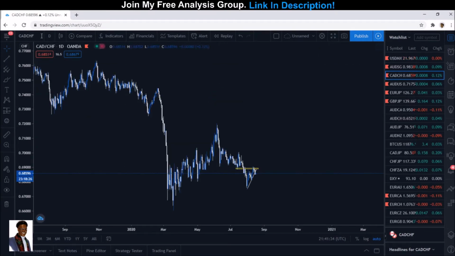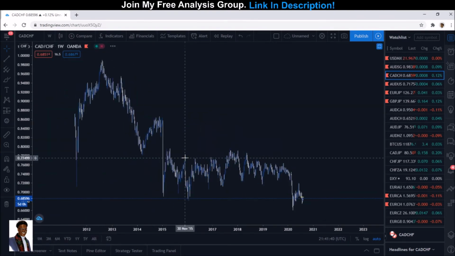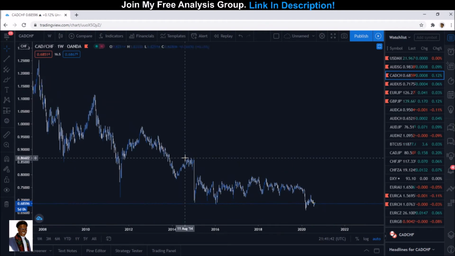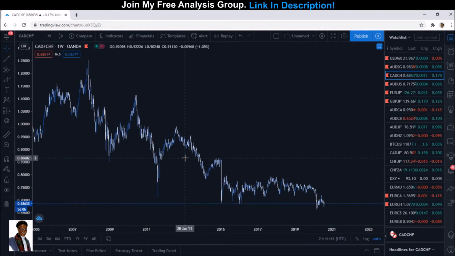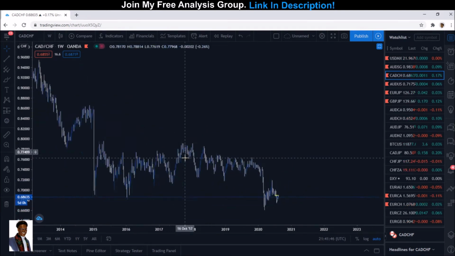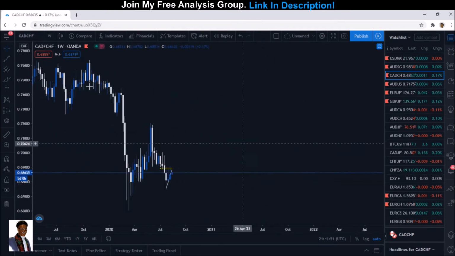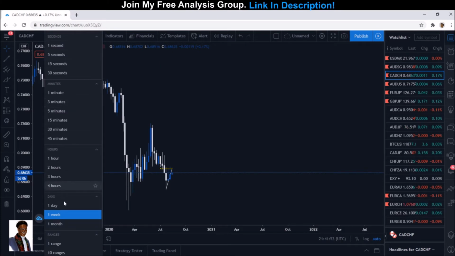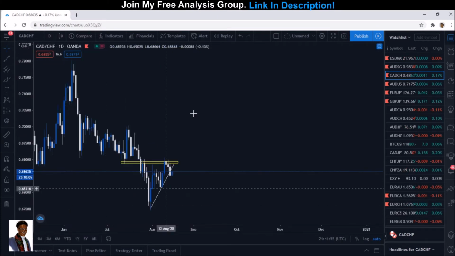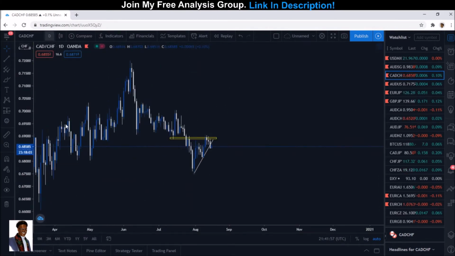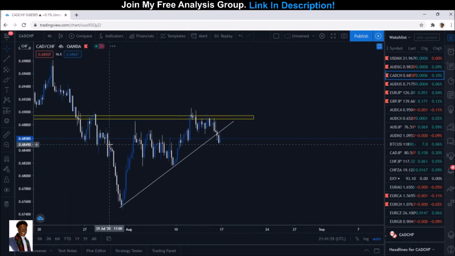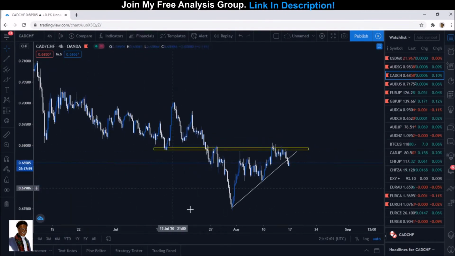All right, so coming over to CADCHF, let me zoom out to the weekly so that this downtrend is a little bit more apparent. But you can see that we just continue to create lower lows in the market, and I like to go with the flow of price. So I'm looking for sells right now, as price action, even on some of the smaller time frames, is looking pretty bearish.